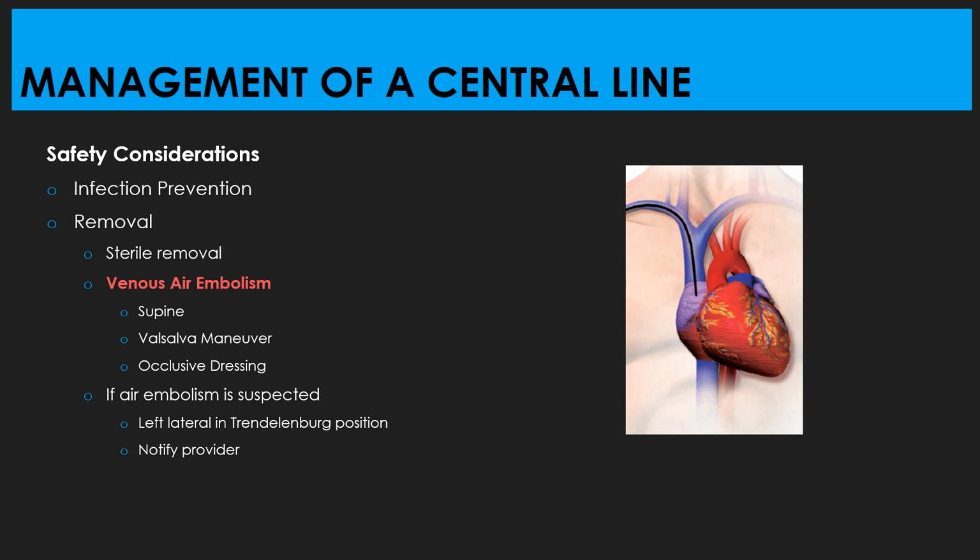The patient should be placed in a supine and flat position during the removal process. We will instruct the patient to take a deep breath in using that Valsalva maneuver while we're removing the catheter. So I'll say, take a deep breath and hold it. And as they're holding, I'll pull the catheter and then I'll tell them that they can breathe.